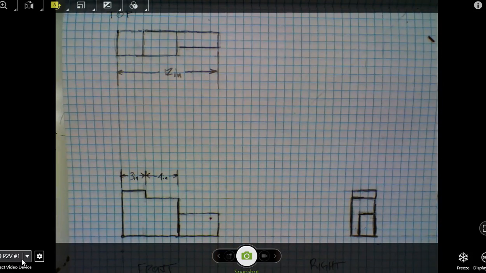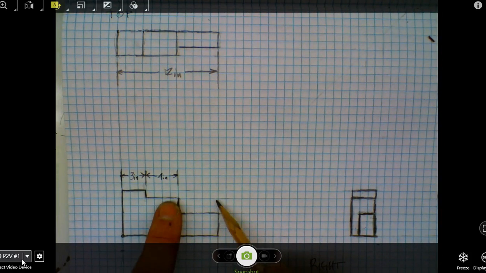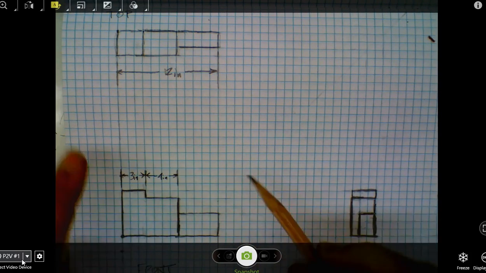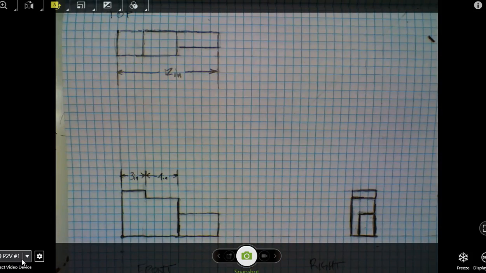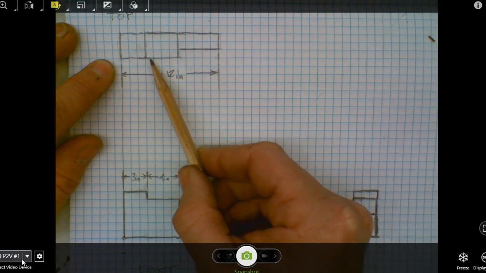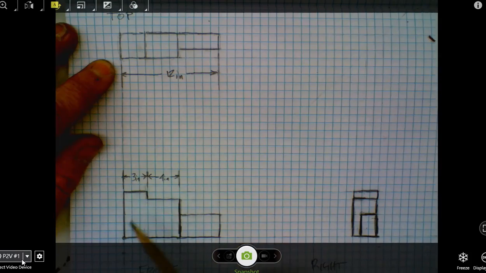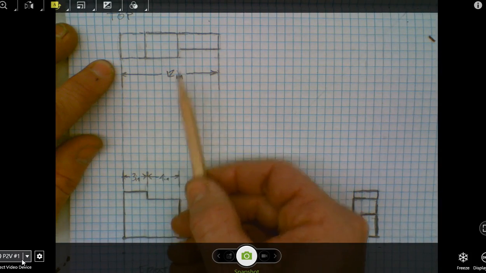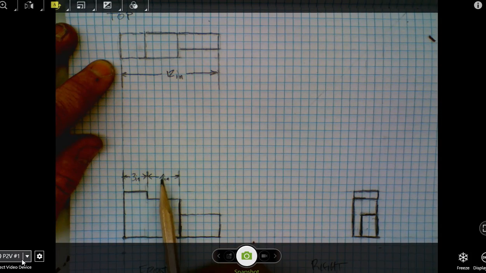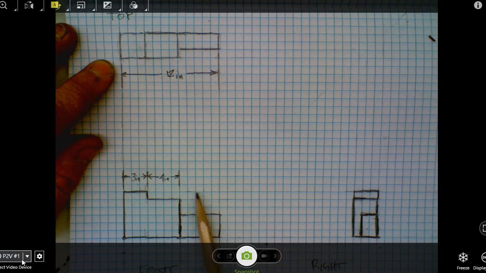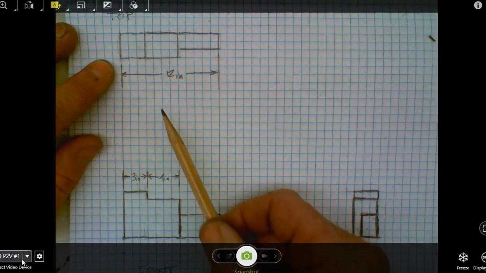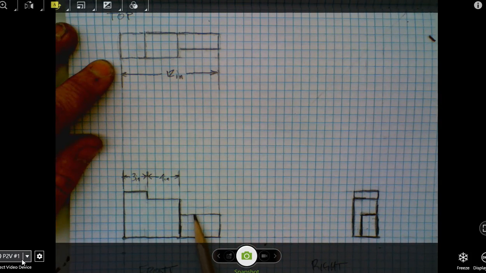Now on my drawing, I don't need to dimension this from here to here, because I have the overall and I have 2 of the 3 pieces that make it up. It's a chain of measurements. I have 1 piece, another one, and then this one. I don't need to put the dimensions for all 3. I only need 2 of them, because if I have the overall, then it's expected that the person making it would need this one, or could at least quickly figure it out. About the only time you'll do calculations. See, 12 minus 7 is 5. Well, 1, 2, 3, 4, 5. Sure enough, that's 5.